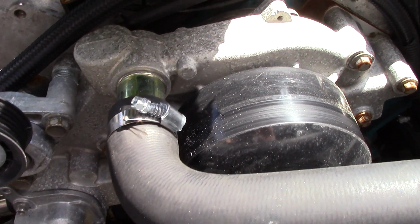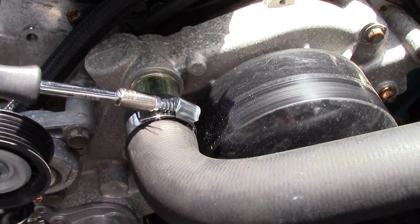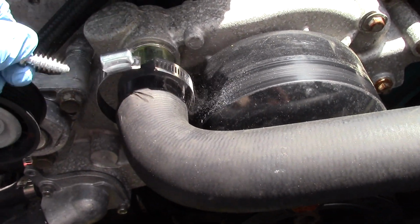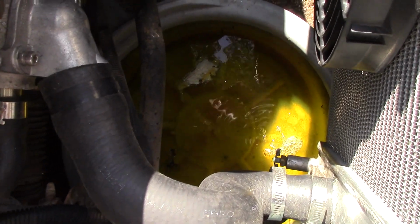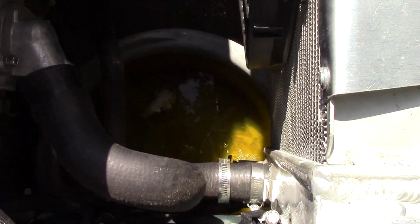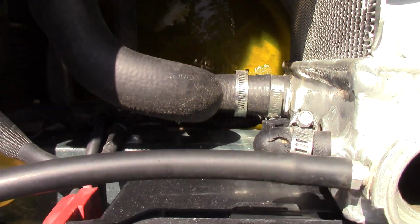Would you look at that? Freaking junk hose clamp. Whatever. I guess it kind of does look a little bit yellow, greenish, whatever. I'll get some new stuff in there. Pulled up a radiator hose. Hopefully it drains faster. It's going slow as heck.